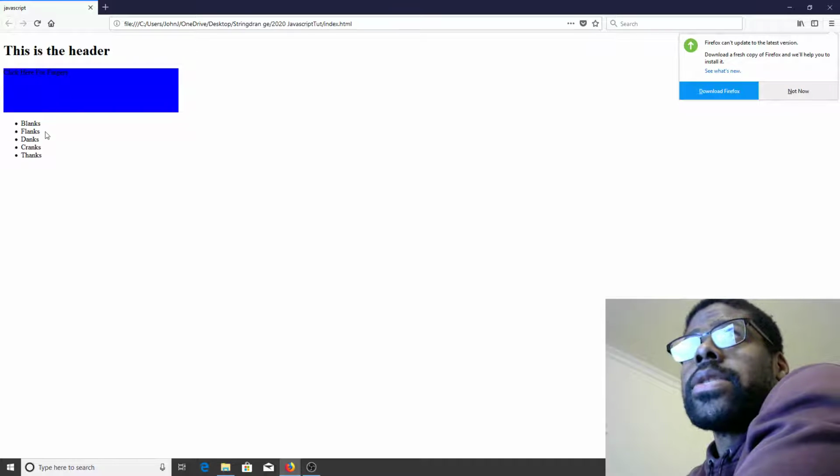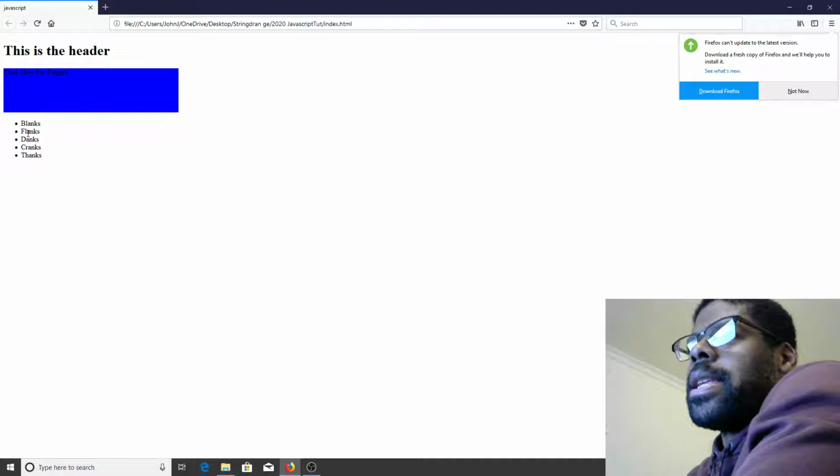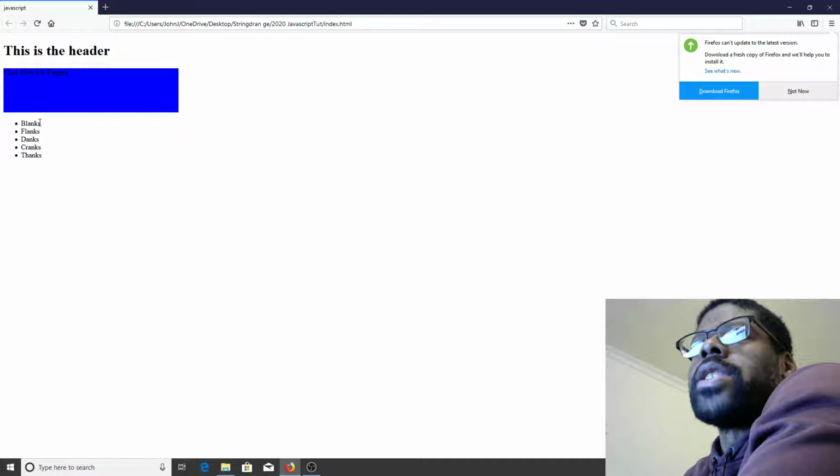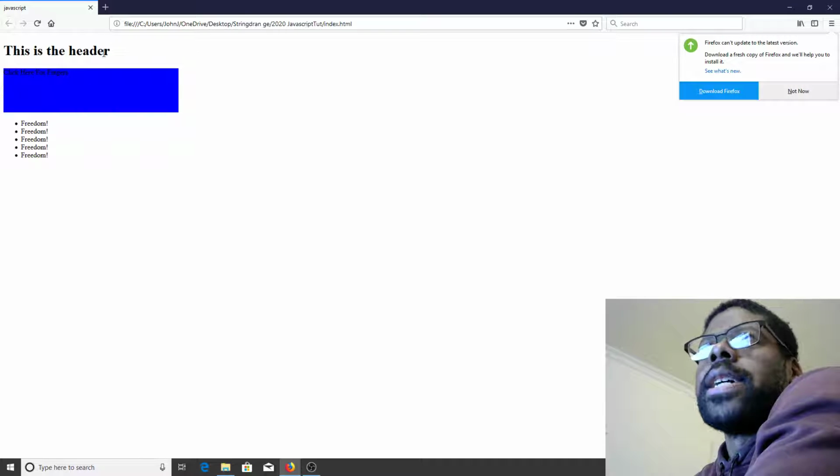And you see this, right? If you click on any of these list items in the unordered list, it changes the text. See? For each of these, it changes to freedom, freedom, freedom. Not in any particular order. You can click them in any order. And then if you click this big ugly square button here, it'll change the text up here. So this is the header up here, and then, okay, bye bye.